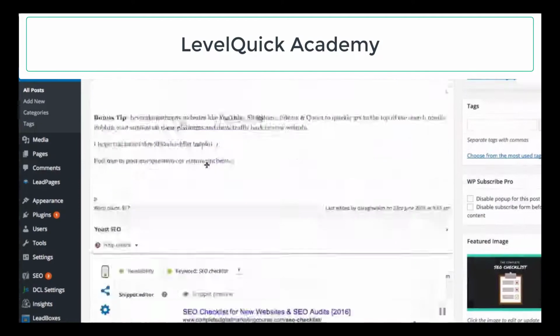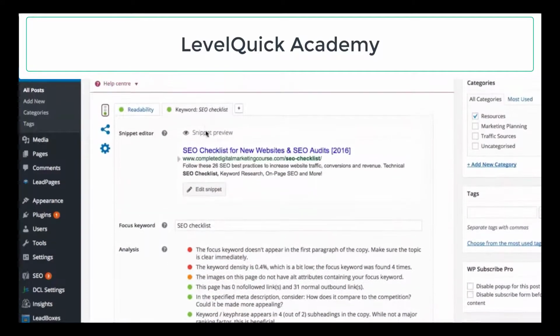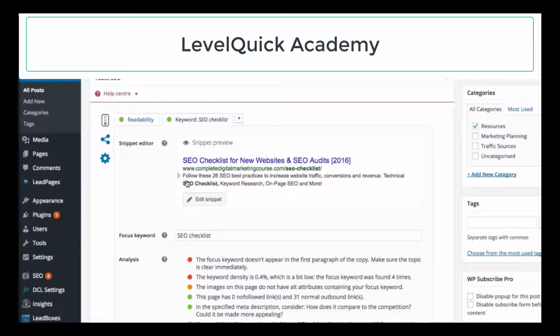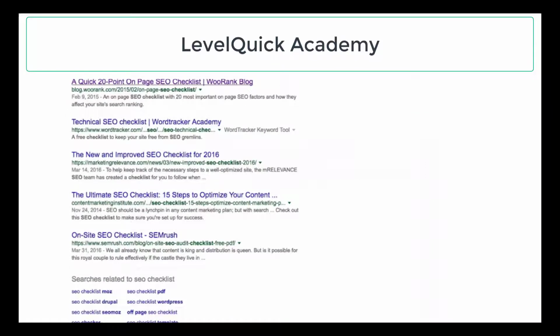Those are the words from the 26 SEO practices. You should include the benefit of the content: web traffic, conversion and revenue, not only what's contained in here, but also the benefit of all of that. Always remember the benefit, guys. I've also tried to highlight different parts of the checklist here, so it covers technical, keyword research, on-page and more, which I looked through in some of their examples.